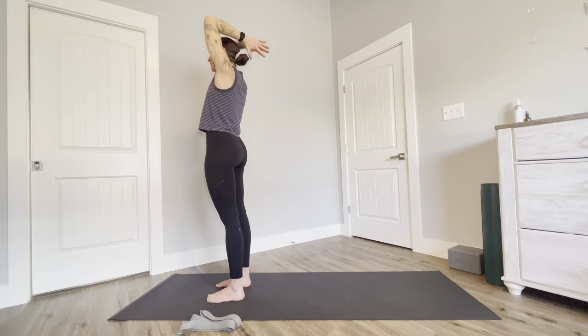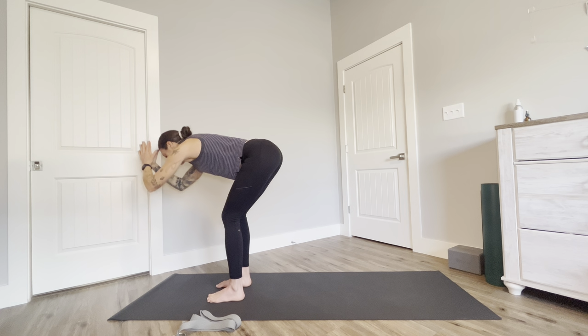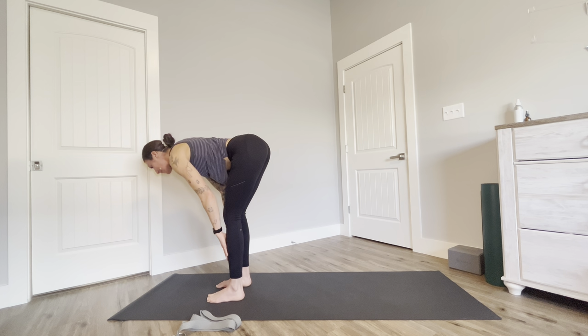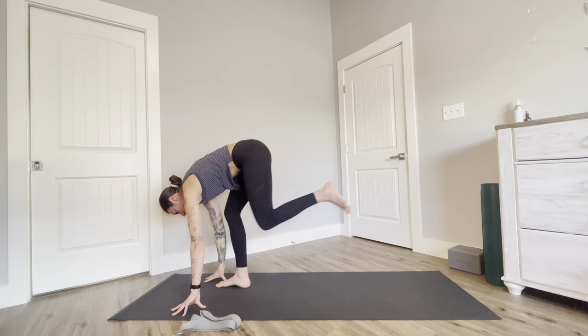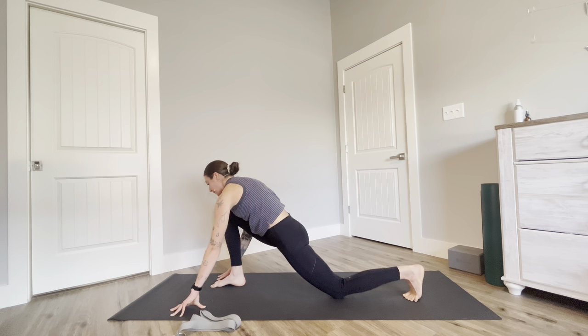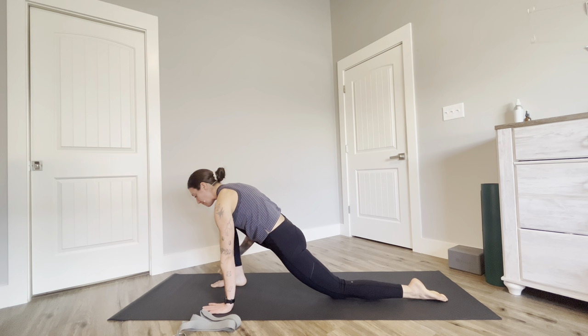On your next exhale, slice it down the middle, bend at the hips, forward fold. Inhale, halfway lift. Exhale, plant the palms. Step your left foot towards the back of the mat. Lower your left knee down. Low lunge. Plant your left hand to the mat.